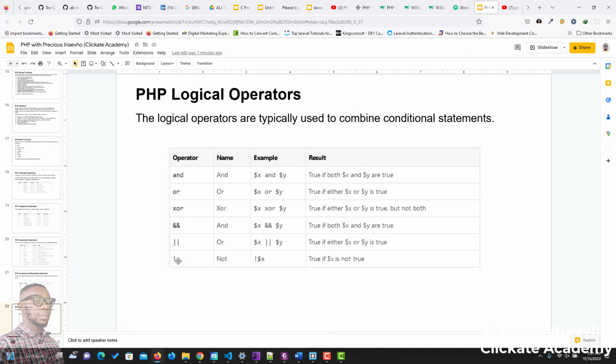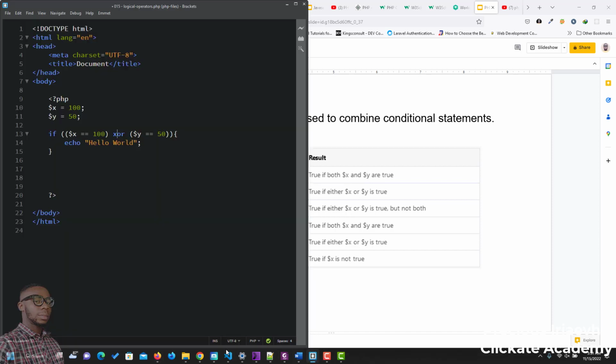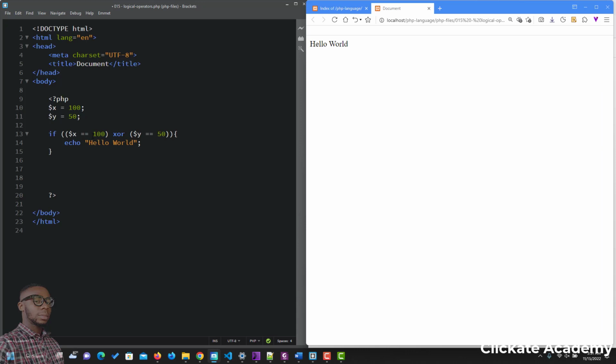And the last one is the NOT operator. So let's check the NOT operator. For the NOT operator, let's take all this out. You use it to invert. So as we know, X is equal to 100, right? It is true. X is 100. So it is echoing hello world. But if I put the exclamation mark here, it changes this. So this one was previously true, but now it is false. And if I reload, you see, it's no longer true. This statement inside was true, but when you put this at the back, it turns it to false.